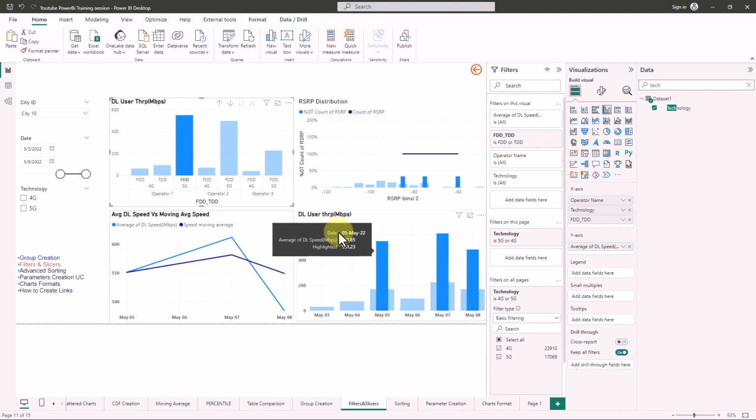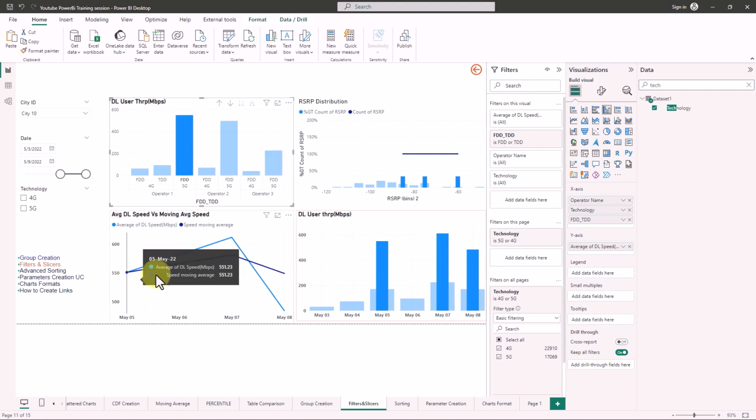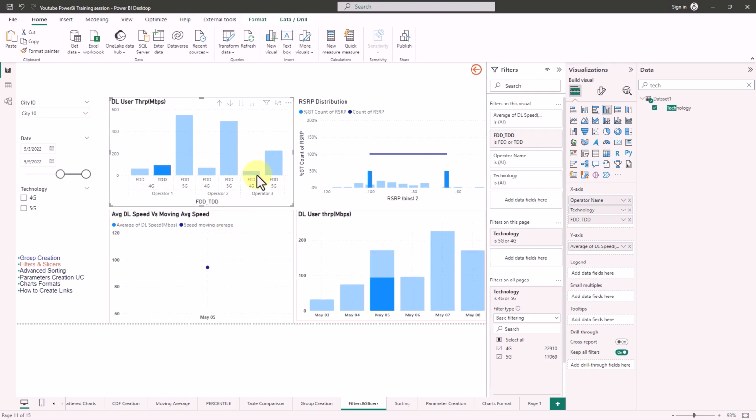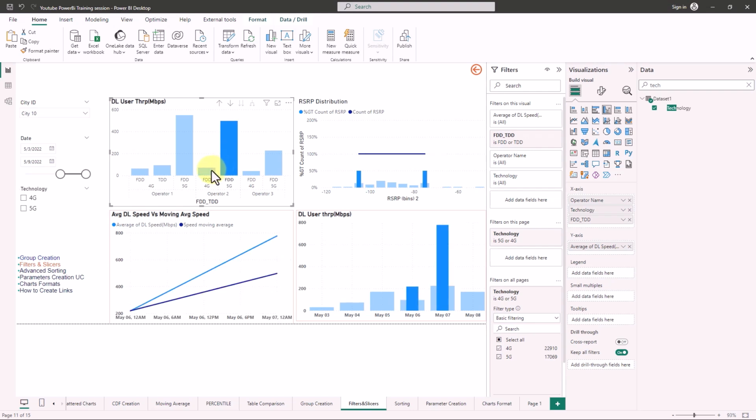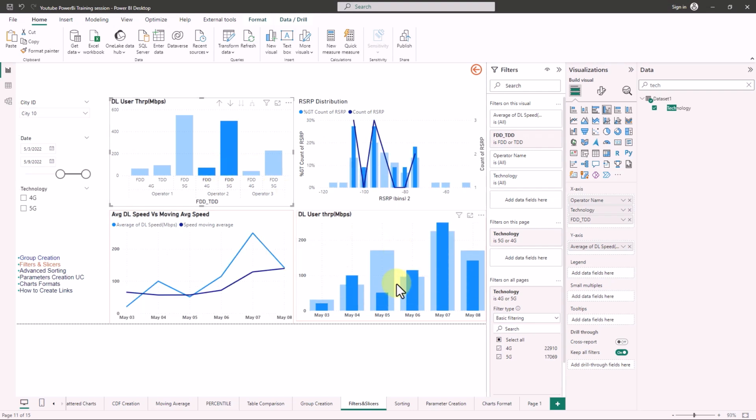It's just highlighting this particular technology on these particular days, which is supposed to be these days only, and the same has been done here. Also, if you select TDD, it will do the filtering like this. If you even select these two, it will select these two like this, highlighting whatever values we have. So whatever you do on this chart, you are doing.